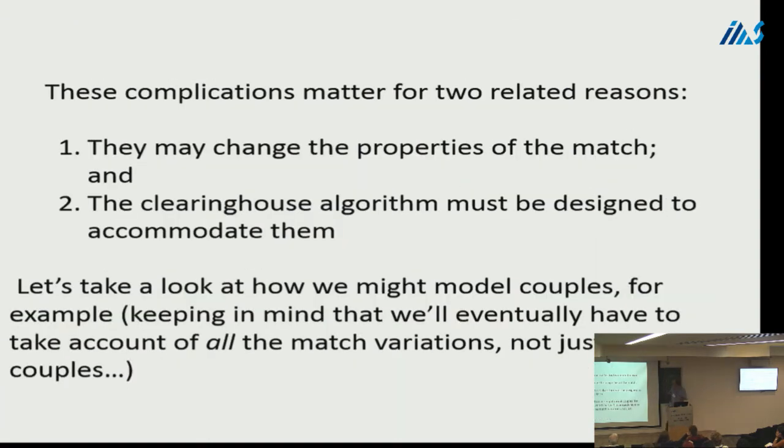Okay, so there are two reasons you have to worry about complications like couples. One is they can change the properties of the match, as I just said. But the other is you still have to place all the couples, right? So we're going to be tightrope walking without a net. We're not going to have the theorems, but we're going to have to do something to make sure the couples get jobs. So let me take a moment to think about couples in various ways.